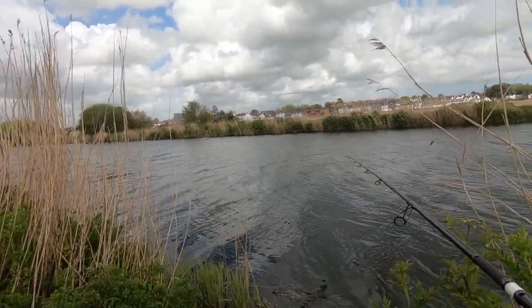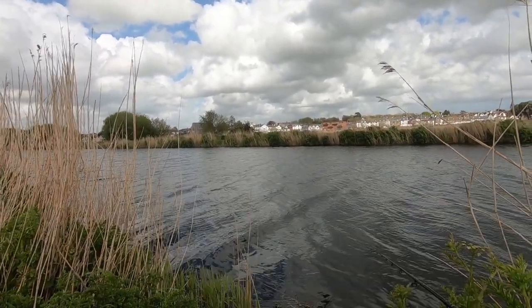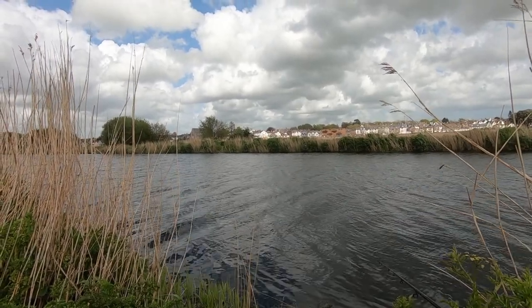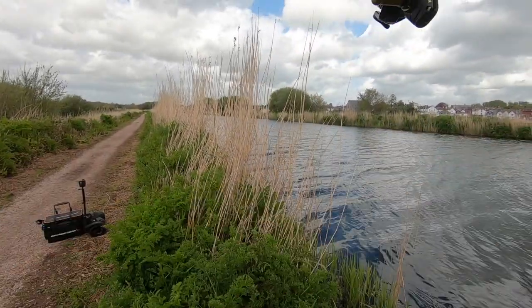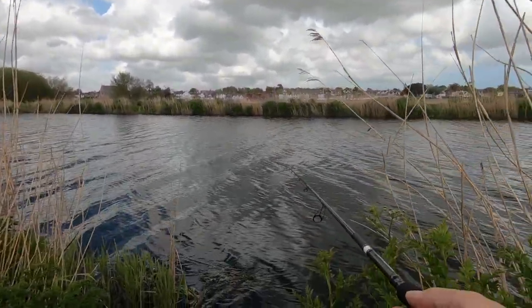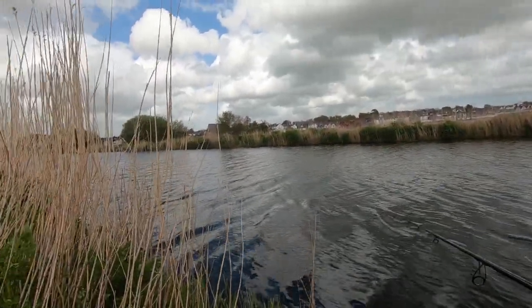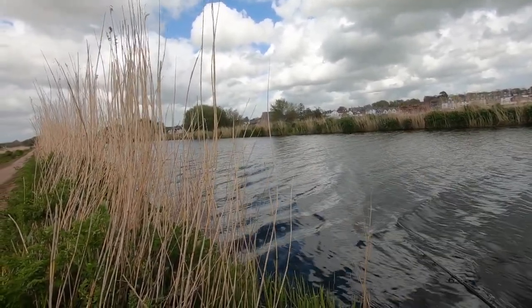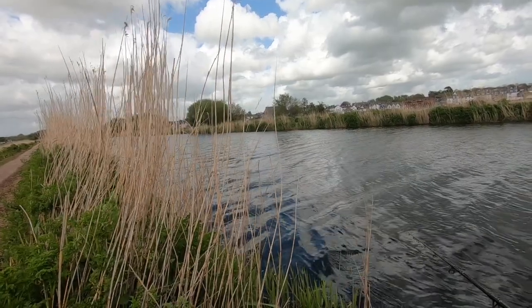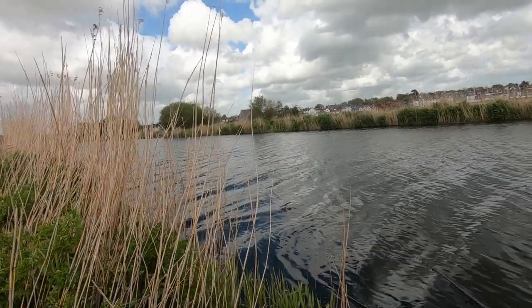Long cast away from us, which seems to be the cast that always does it. Let's see what's happening. We're having them down there. I would imagine we'll get them in this little stretch here now. Try one down the margin. There we go. Still a long cast away from us. We're going to have to stand on the edge a bit here. Hopefully I got some nice footage of the fight with that pike on my camera over there.